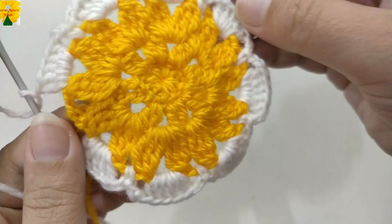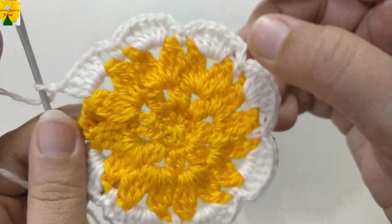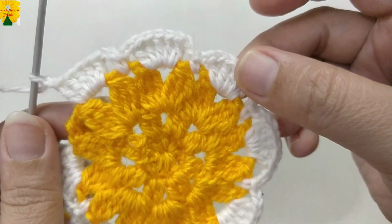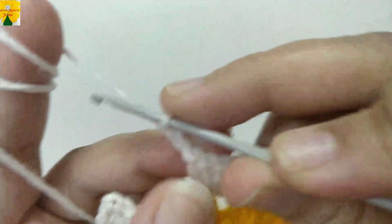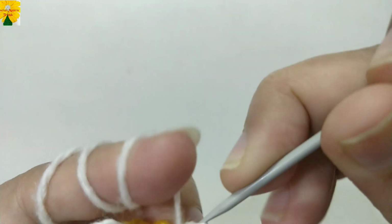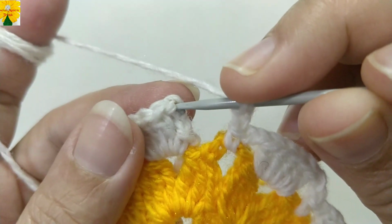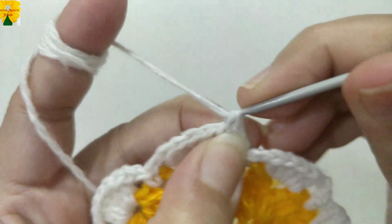When this round is complete, you can see we have made 8 sets of double crochet. Now we have to make chain 2 to be joined into the chain space of 2 with slip stitch. Chain 2 for chain space. Now we have to join the stitches into the 3rd chain of the 4th stitch with slip stitch.